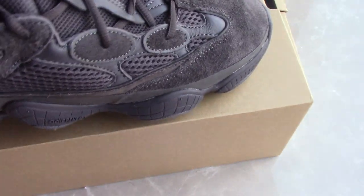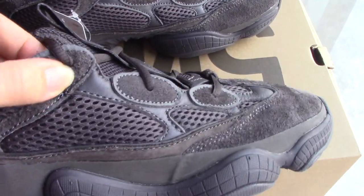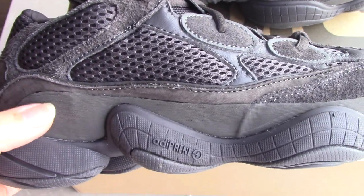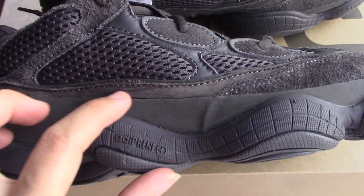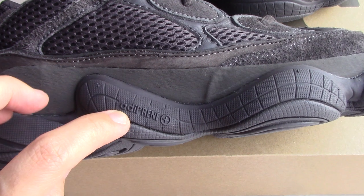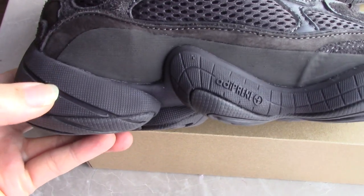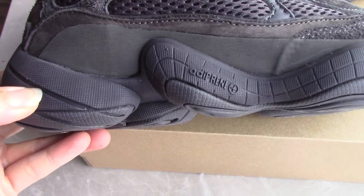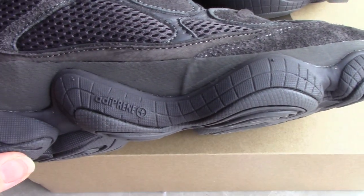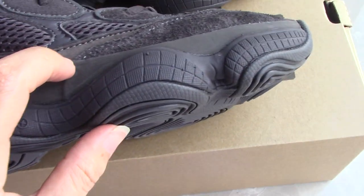Let's look at the shoes. You can check the shape of this pair — a little like a sport running shoe, so this pair is easy to wear for sport. You can see the black mesh and also black thread on the upper. The stitching workmanship is quite good. There is a layer here with thread, and for the midsole you can see printed letters. The midsole is soft to the touch and is rubber material.